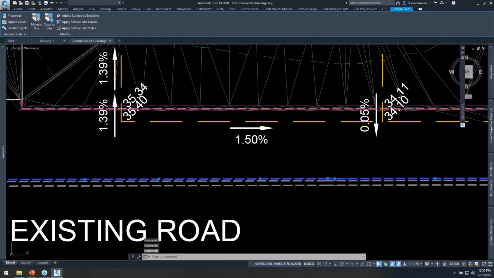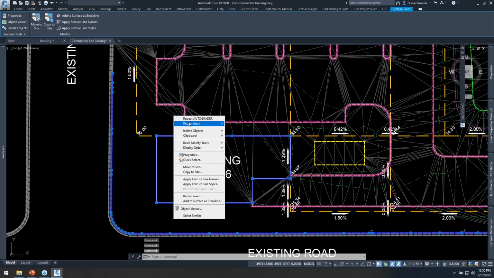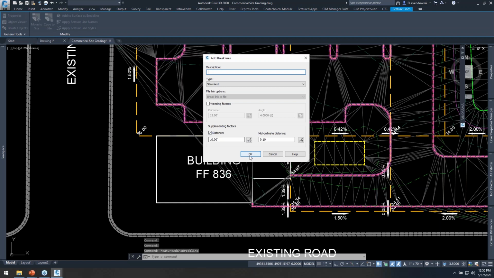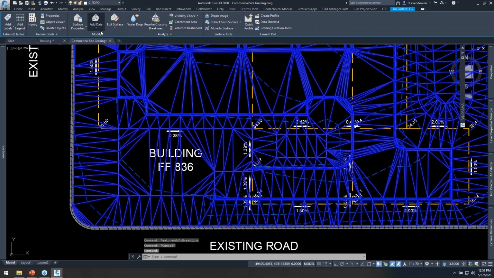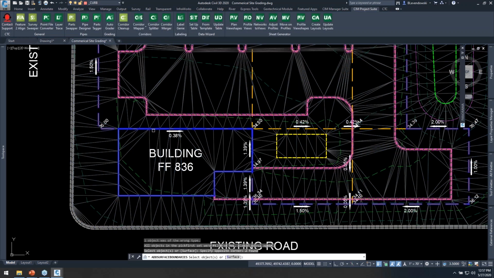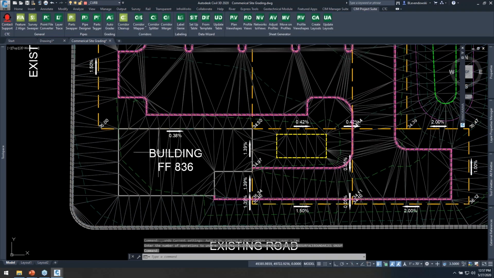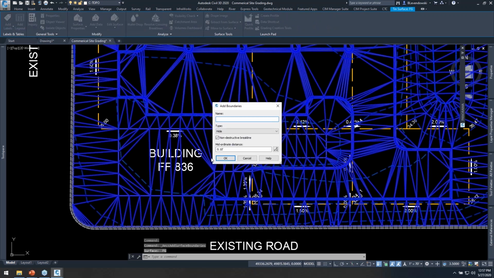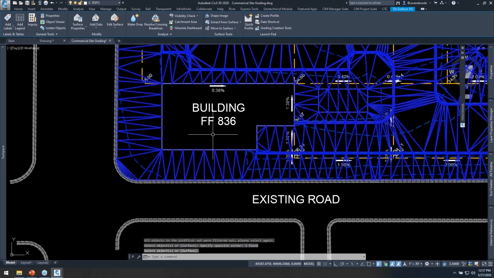Let's go ahead and grab a few of these. Say we're matching into this existing back of curb. We've got simply a feature line for the building. Can add this stuff into FG. Okay, I can put boundaries on here. We want to add a height boundary at the building. Not that high boundary. Right? So any manual operations that you're used to, we can still do all that. But we can automate all the ones that you want in the same way. Okay?